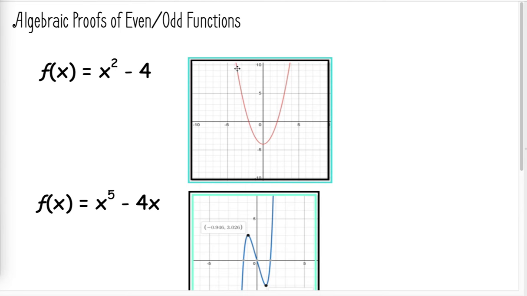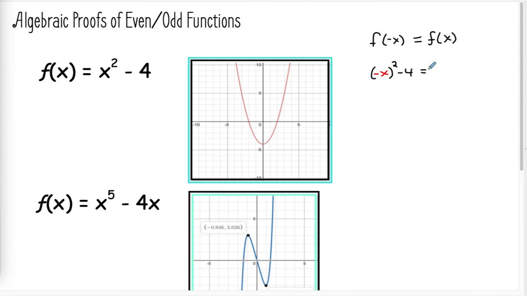And we're going to look at this first one right here, x squared minus 4, and you go, yeah, that's even. That's the definition of symmetry around the y-axis. But to do that algebraically, what you need to prove is that when I put a negative x into the function, it will equal the same as if I put a positive x into the function. So that's what we're going to do. We're going to take this function and in for x, we are going to put a negative x.